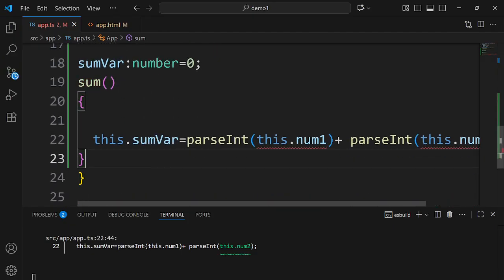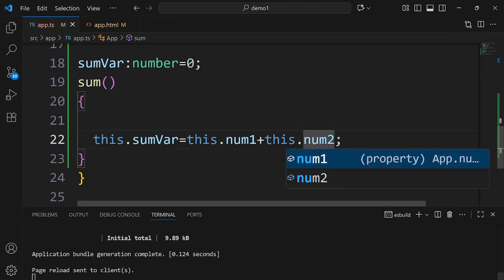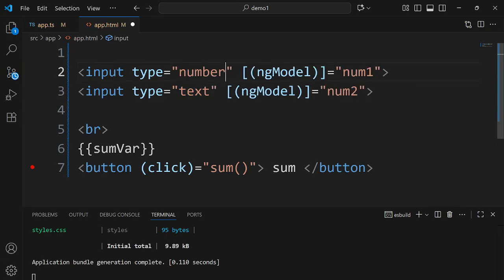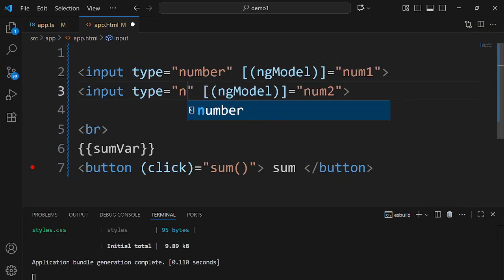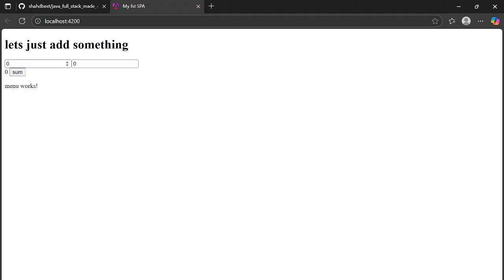But there was a problem that it was concatenating if I don't give parseInt. Obviously parseInt will not be accepted now. That is because this dot number is already a number, and it's not a string. ParseInt expects a parameter to be a string. So what needs to be done? Now come here and change this to a number, that is the type of the text box. I'm directly changing it to number. Now let's save it, and then I'll go and say 22 and 13. Then I click on sum. Now you see that it is not concatenating the values, it is directly adding up the values.